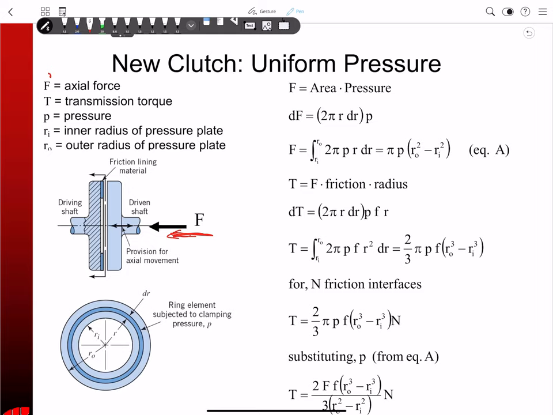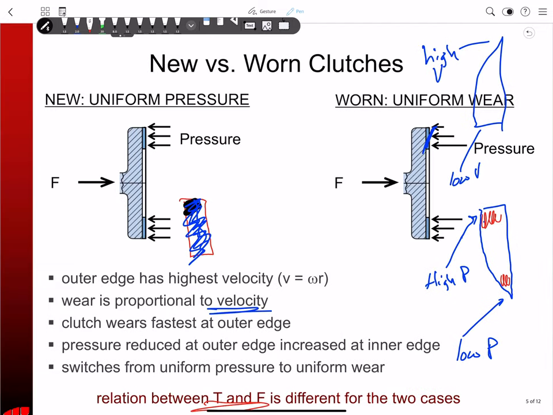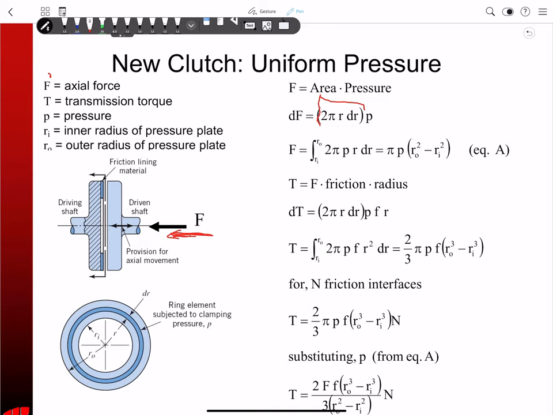Now, we reviewed this already, but force is area times pressure, right? Now I feel like I have to erase that because I kind of screwed that up. It's still area times pressure, but this right here is the area, right? 2 pi r dr. How does that work? So the circumference is 2 pi r, and then the width of it is dr. So the circumference, I stretch this thing out into one strip, and that's the differential area. And then P is the pressure. So the differential force is the differential area times the pressure at that area.